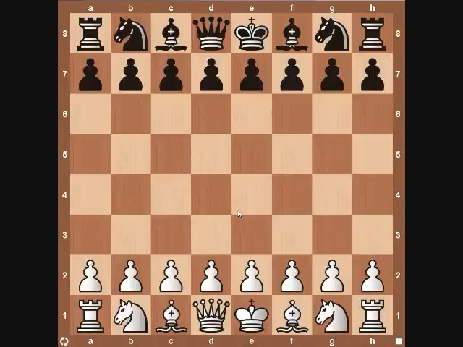Today we're going to be going over the Traxler Counter Attack, which is one of my favorite defenses from black. It is one of the most aggressive openings that you can play as black. You often won't get an opportunity to play it, but if you have an opponent that really enjoys the Italian game, which is pretty much what it comes from, then you will have more opportunities than not to try this out.